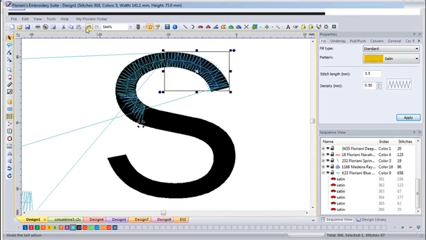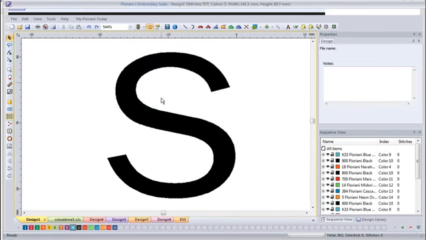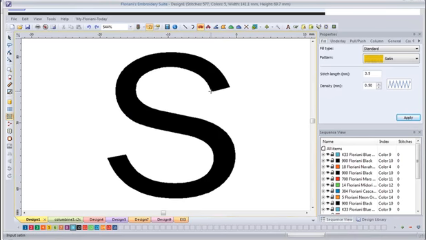Let me go ahead and just undo some of this stuff, to do this letter S now. If you're just getting started, I really suggest you use the input satin path, because watch what I'm going to do. I pick input satin path. I come here and left click. I'm going to now define the entire side of the letter S. I'm holding down the control key again because I'm doing curves. I release because I have a straight now. I take another little straight step and go right back into my curves.